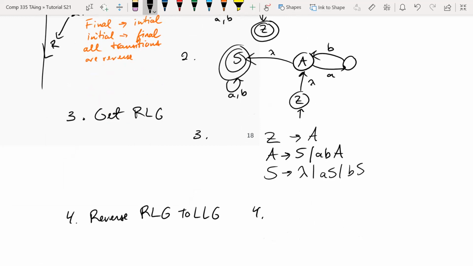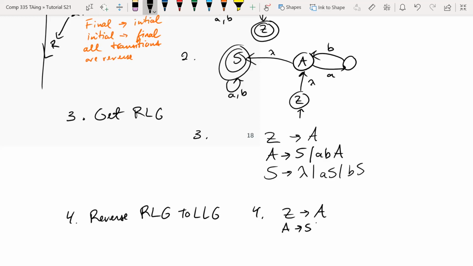What I mean by reverse is just reversing the production rules. So this is still going to be my start variable. Z gives me A gives me S. That doesn't reverse, you're not flipping anything for a single thing.